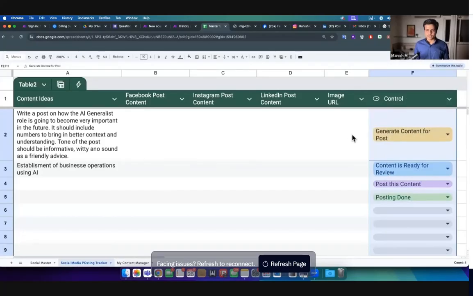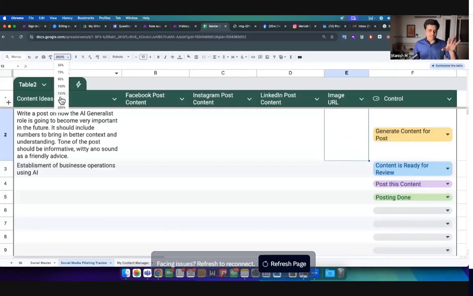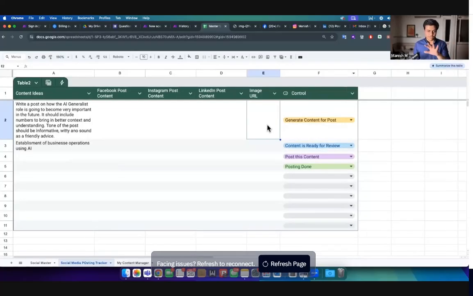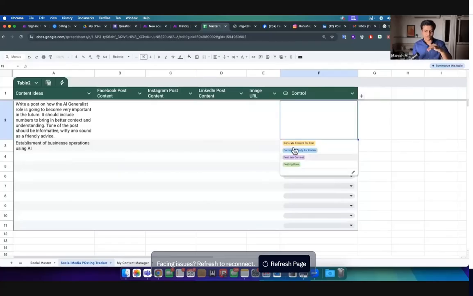If I click done, you can see here, Google Sheet is one more good, powerful tool. You should always use it to a good extent. So you can see here, now all of these things came. I just delete this, and if you click on any of these drop downs, you'll see all of those four things. So now I have better control on my whole content generation as well as how the content is going to be published.